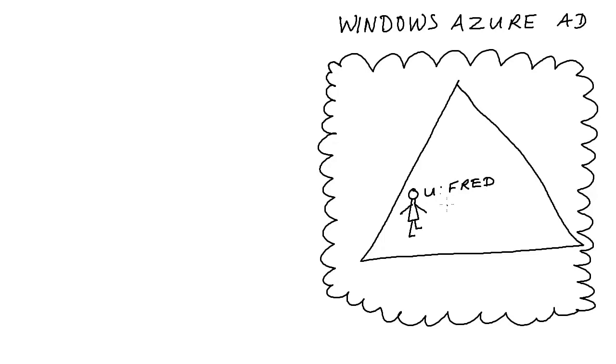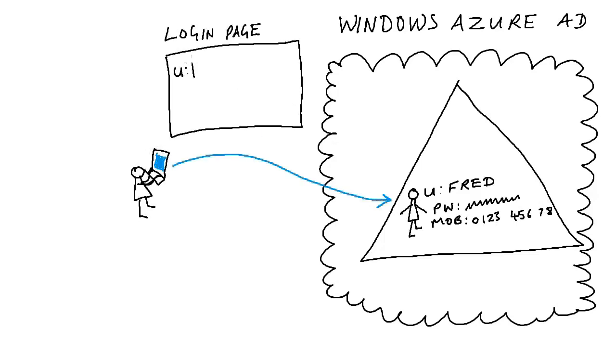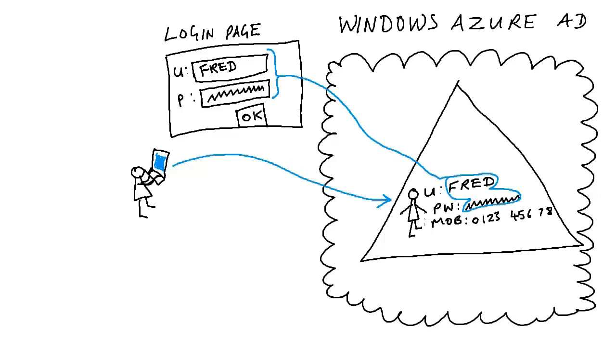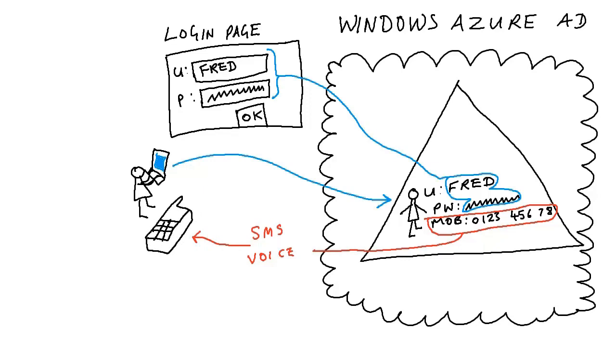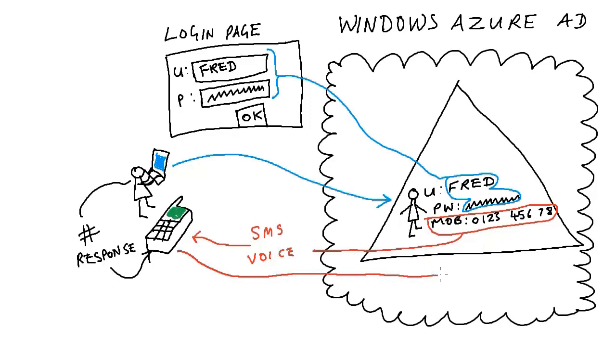You can also set up two-factor authentication for your users. A user has to register a mobile phone that they own. When they log in, using a traditional username and password typed into a web page, their phone receives a voice or an SMS message. They need access to the phone to respond, and Windows Azure Active Directory can then validate the response. If so, it proves they knew the username and password and also had access to the registered phone. Two factors of authentication. Something you know, and something you own.